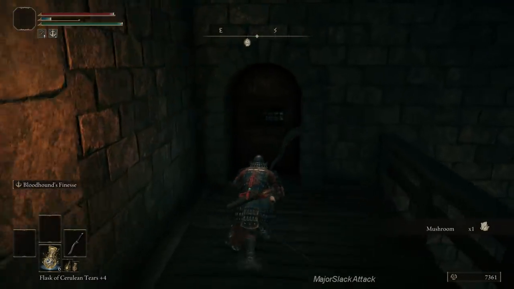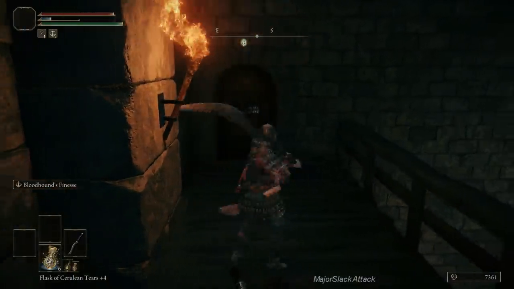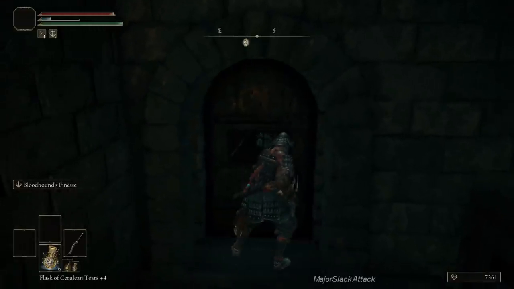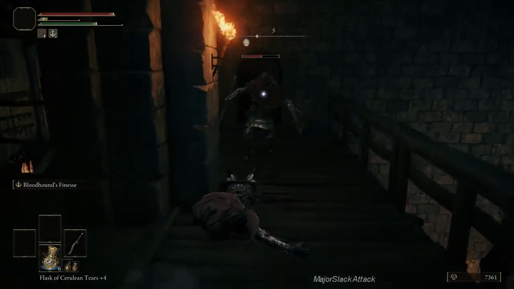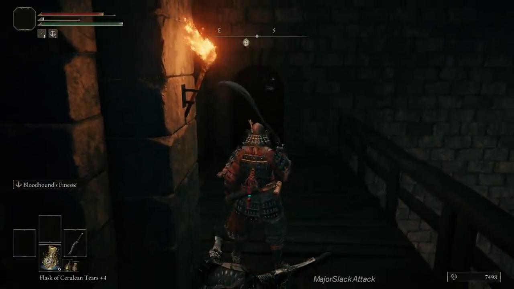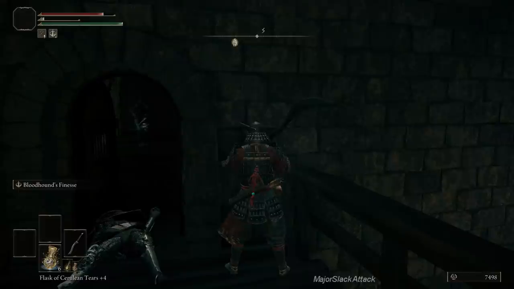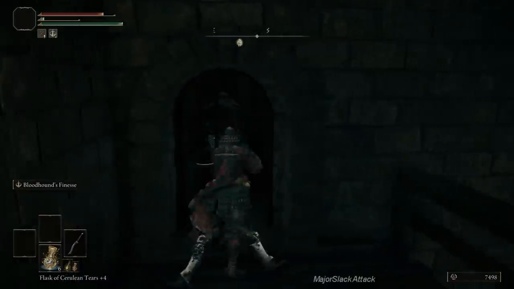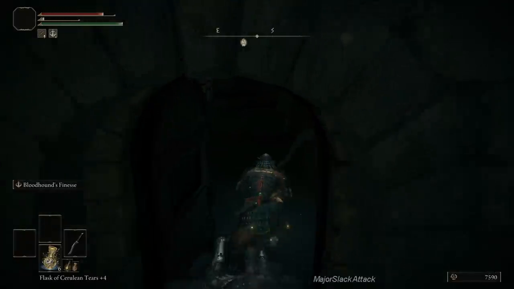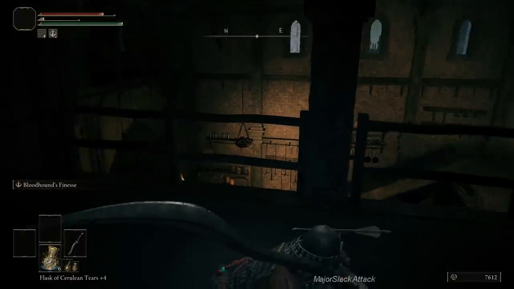Alright, and now we are right up behind this guy here, who is alerted to our presence. That's okay. Okay, this is new. I think you just wait till he comes close and then just surprise attack him. There you go. Normally though, he'd be just standing there with his back turned to you. You could just sneak up right behind him and do a surprise attack.